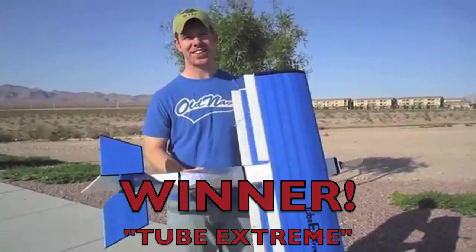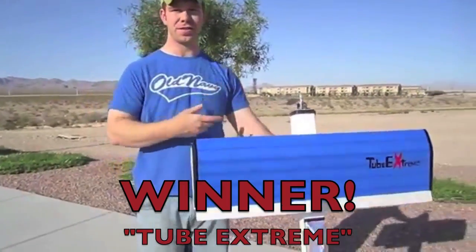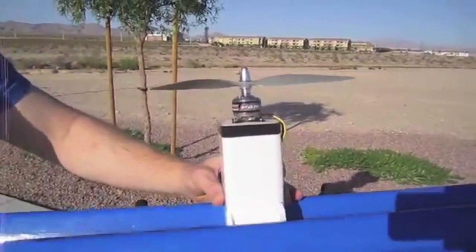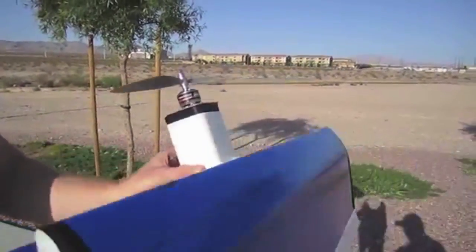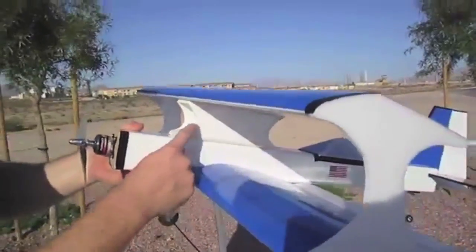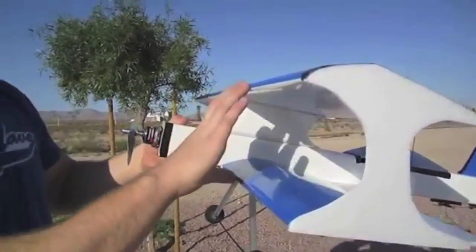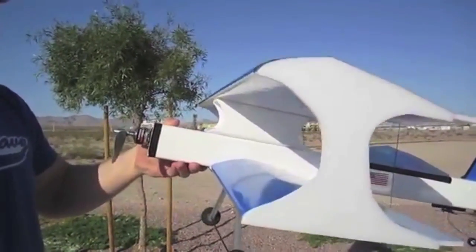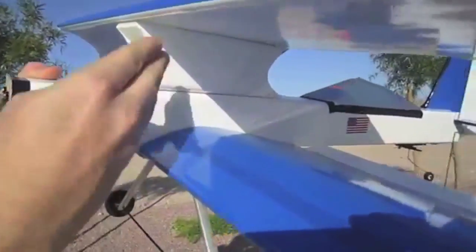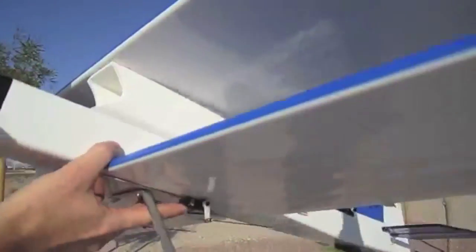Hi, my name is Chris. This is my new Dollar Tree foam plane. Starting from top to bottom, I got a Turnigy 1020 KV size 480 motor, and I decided to go with a biplane this time, and I actually stacked the fuselage tubes together, top and bottom, and that gave me the space for the biplane wing, and I actually cut down the wing so I could slide my fuselage tube inside. I thought it made it look pretty clean.